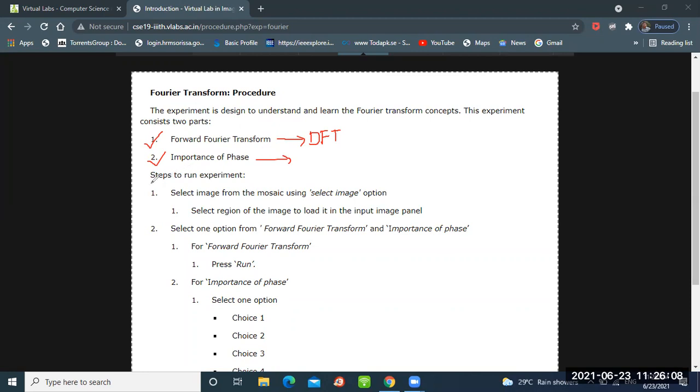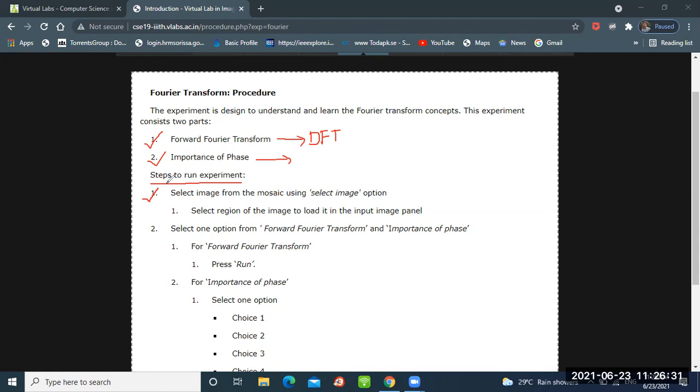Now, what are the different steps? The steps of the experiment we can define. This is my step number one. So what is step number one? Step number one says: select an image from the logic using the select image option. This is the first step that you have to perform.